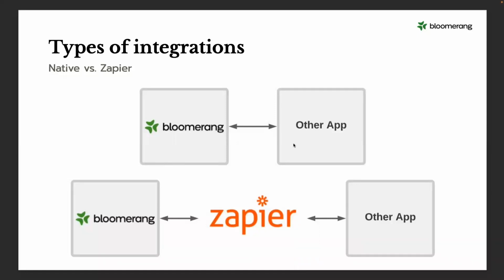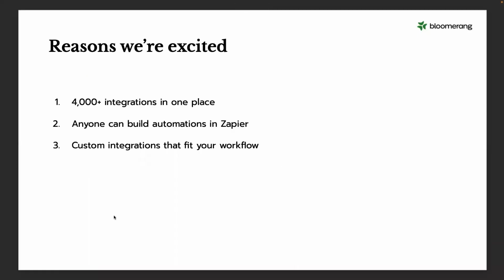Now, the other type of integration is the custom Zapier integration in this bottom illustration right here. Zapier is a software that enables additional Bloomerang integration and fundraising opportunities. It's really a middleware that sits between your Bloomerang database and other apps, helping them talk to each other. While Bloomerang is continuously expanding its suite of native integrations, it may not integrate with apps that meet your use case, or the native integration may be too limited. And so Zapier is a solution for these challenges.